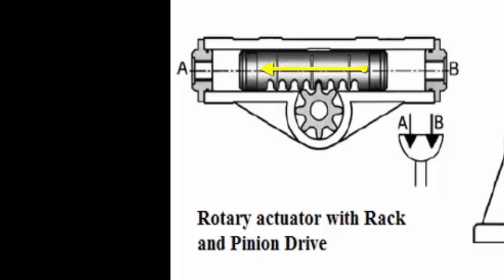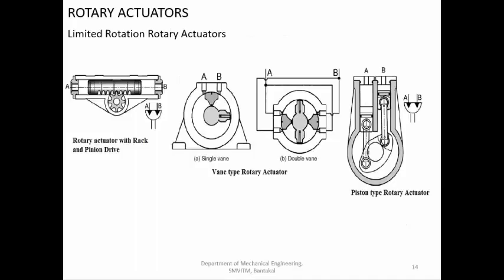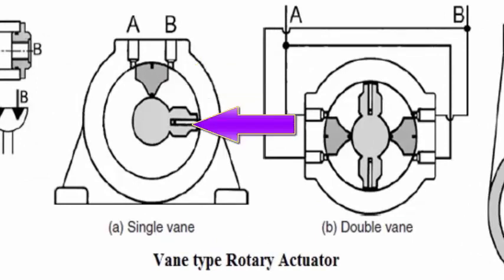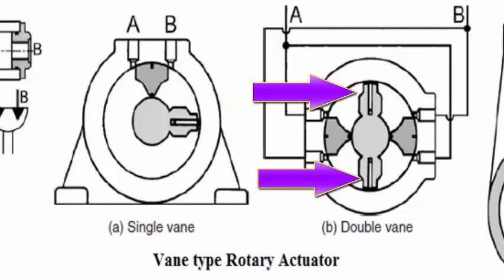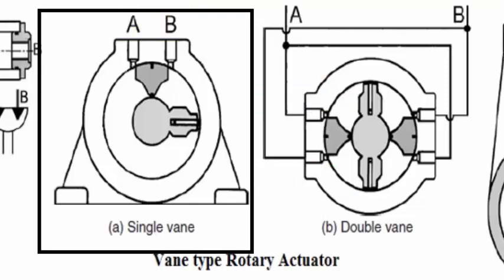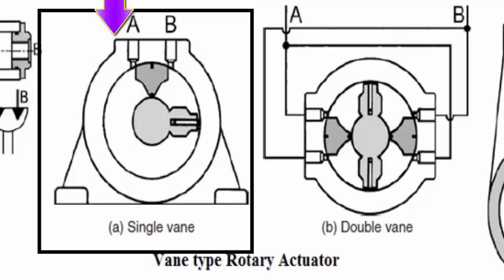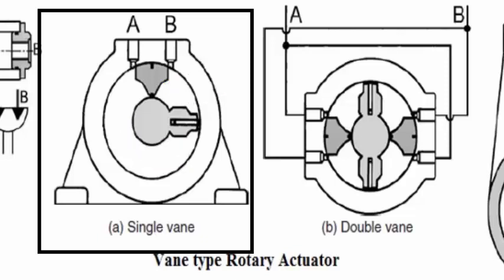Again, when you supply fluid from the other side, the piston returns and rotates the gear back. In another configuration you have the vane mode. Here you are having a stopper inside and only one vane — or you can have two vanes. You are having two ports, port A and port B, separated by a stopper block, and the rotor shaft seals the stopper block so that air cannot escape from side A to side B. If you supply high pressure fluid at B, it acts on the surface of the vane and rotates it up to a certain point where it is stopped. Then you change the direction and supply air to A — it rotates in the other direction. In this single vane configuration you can get a maximum angle of 300 degrees.